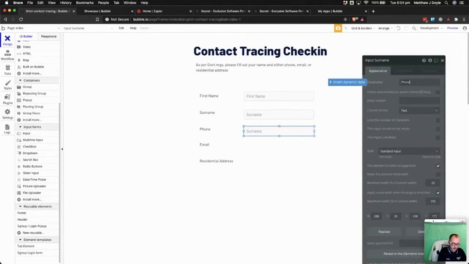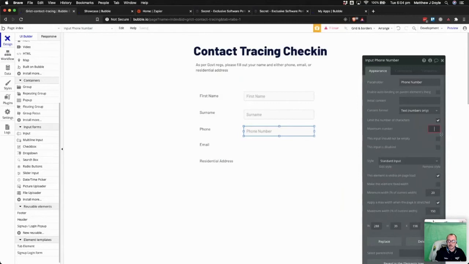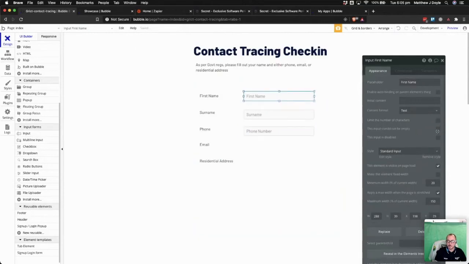Now, with phone number, we want to make sure that the phone number is a valid phone number. So we're going to change the content format from text to text numbers only, and we're going to limit the number of characters to 10, because an Australian phone number only has 10 numbers. Another thing we're going to do with our first name and surname is tick this box here that says input should not be empty.